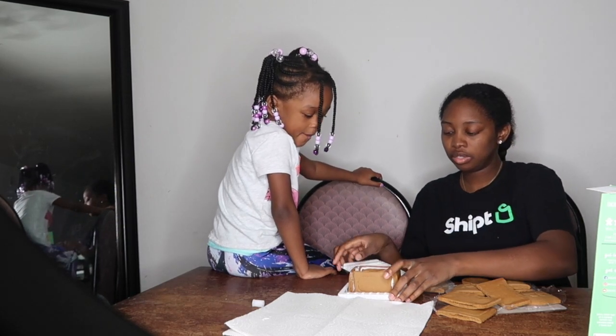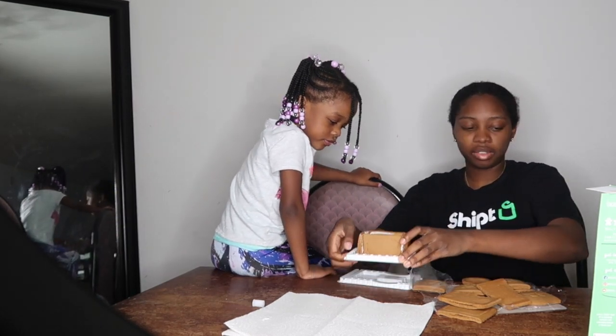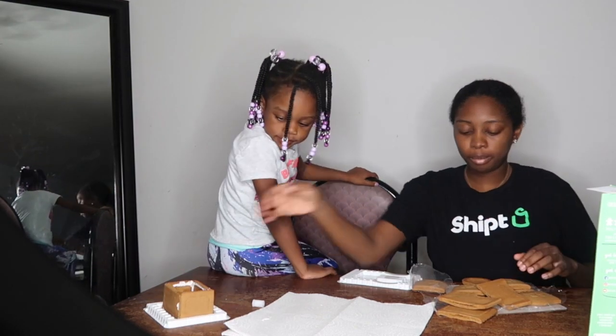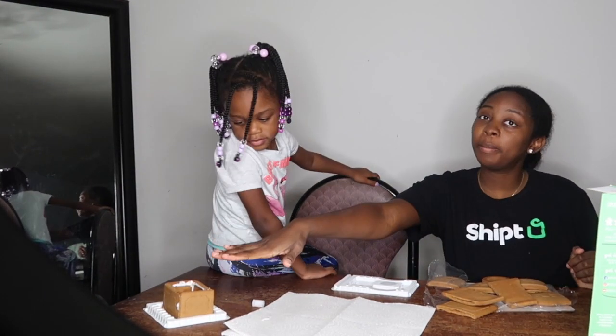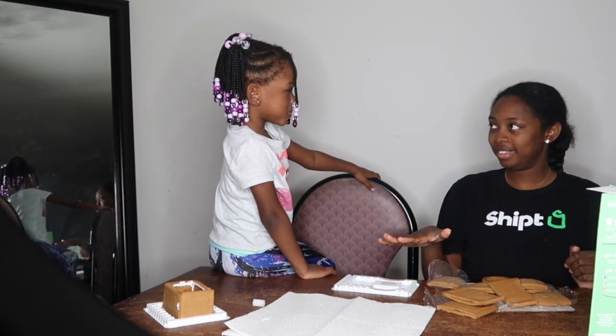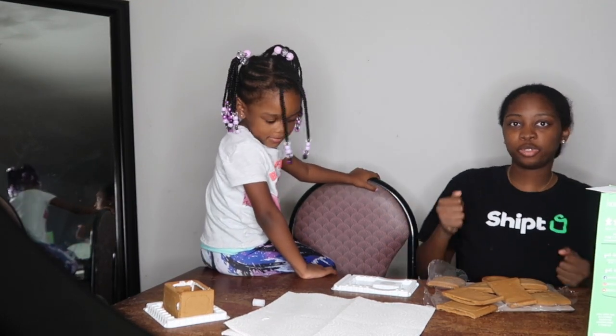I want to help you with that bigger tray. Can you help me with everything? So move that over there, and we're gonna go on this one, prepare the engine. This is the caboose. Caboose? Uh-huh, that's the back, and this is the engine.